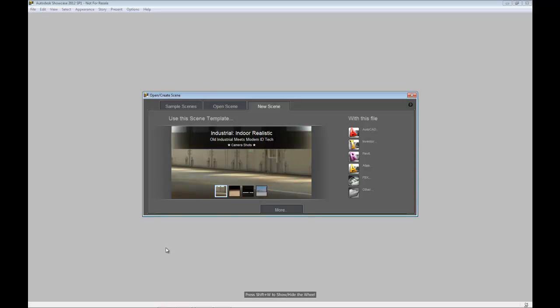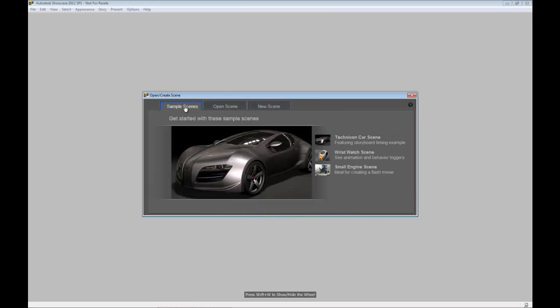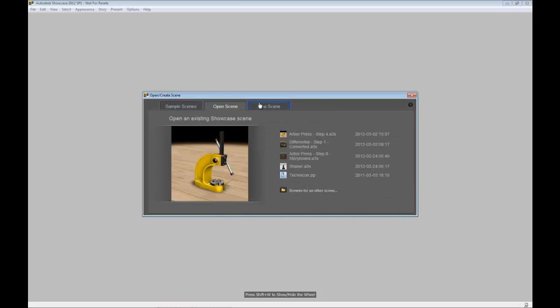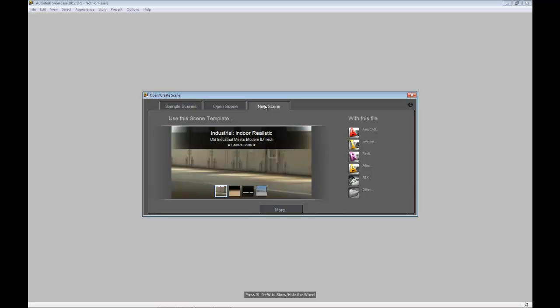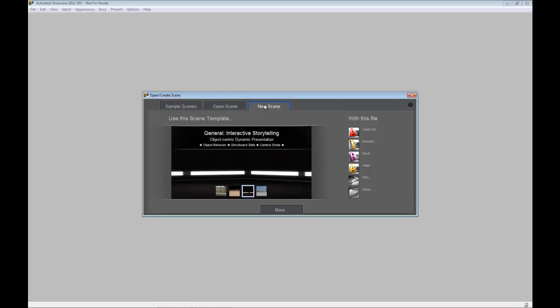So when you launch Showcase, you will start with this new dialog box. It allows to start with a sample scene, as you see here, open an existing scene, or start from scratch with a new scene. Now, Showcase is so powerful because it allows to bring different types of formats such as AutoCAD, Inventor, Revit, Alias, 3ds Max, Mudbox, and third-party applications and neutral formats.